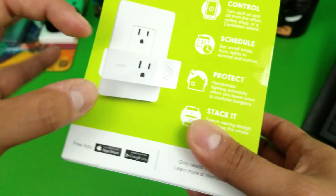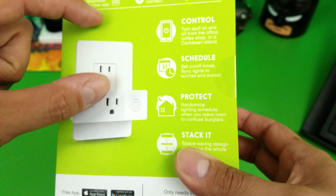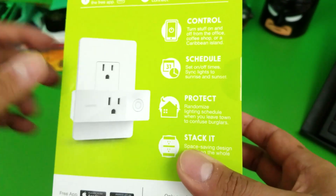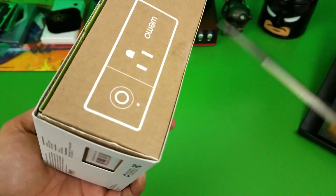You can stack them together because they're so close, which is kind of cool, and that's why I like this version versus the bigger version that they used to have, because it would take up mostly both plugs. Just some more marketing crap.